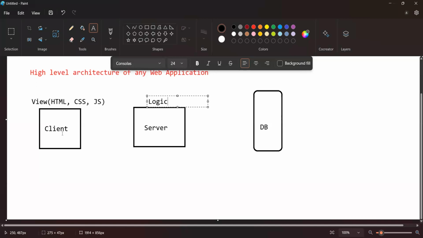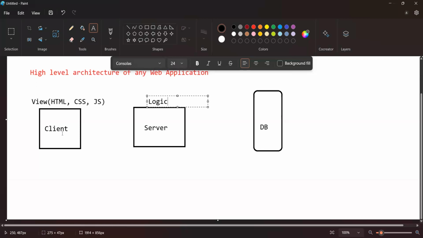Let us say the client clicks a button which has to do something with the server. Let us say we'll talk about Instagram. Instagram is a web application, right? So if someone likes a post, something gets triggered in the server which will increase the count of likes on that particular post, right?